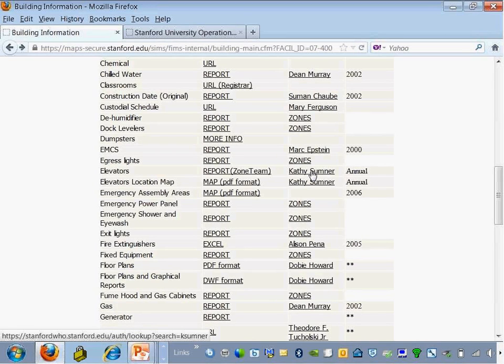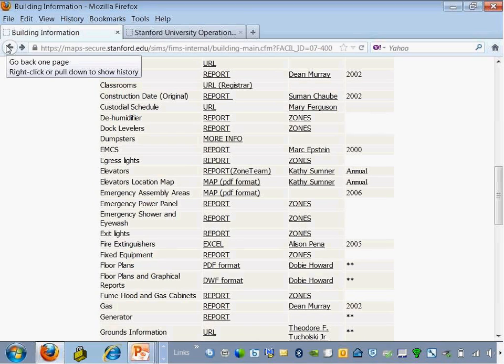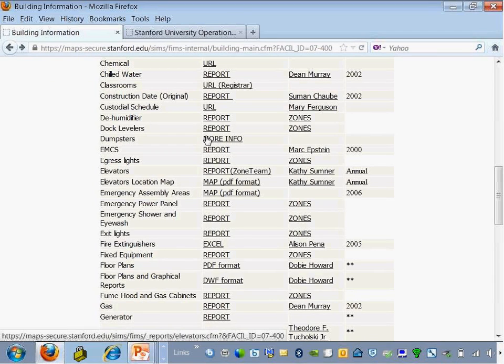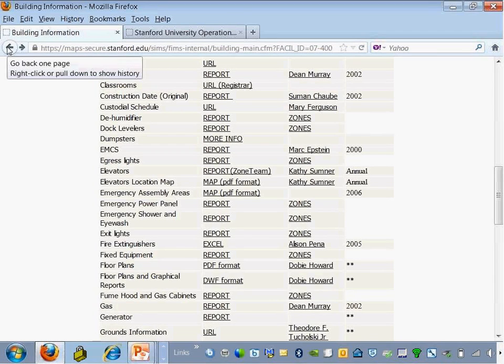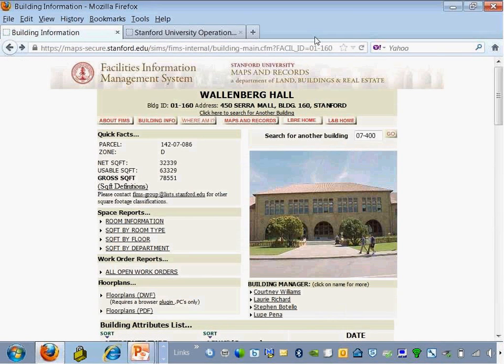All right. And if you want to email the person, because some people love to receive emails, like this person right here, Kathy Sumner, you could just click on that. And this is being recorded. I'm pointing this out because Kathy's in the room, not that I'm just picking on some person. All right.